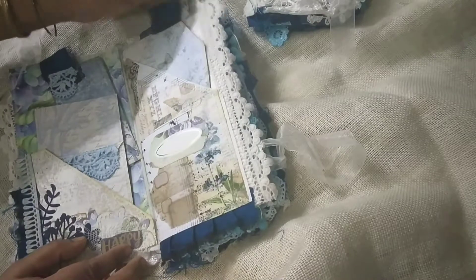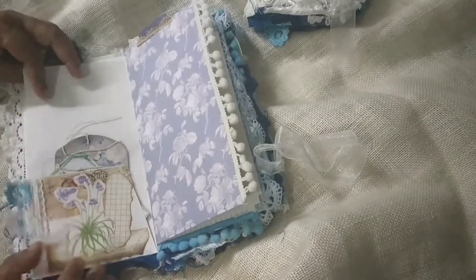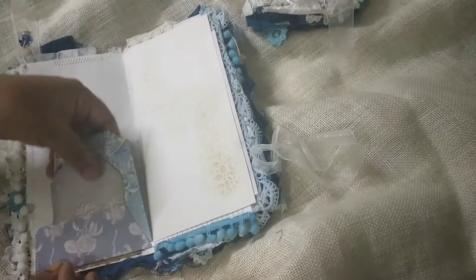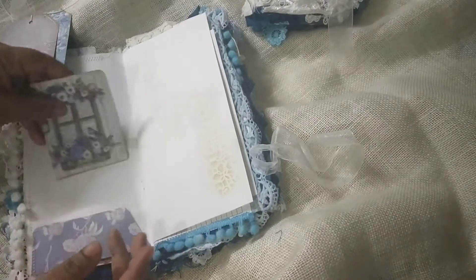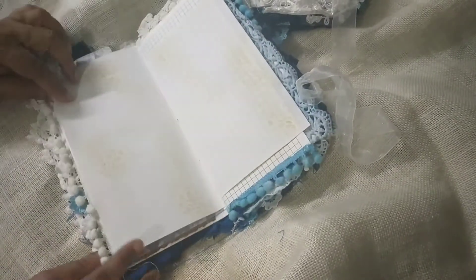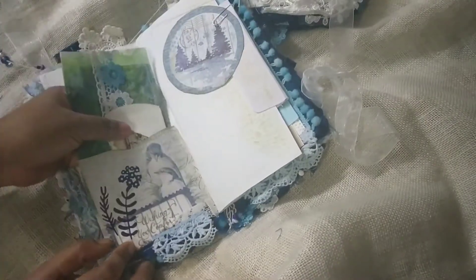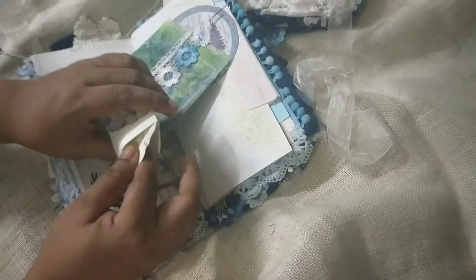Again, I've done the same thing — I've attached some beads with a tab. Some blank page. Again, some collaged pockets and I've used some tags from my stash. Some pom pom trim. This is a Stamperia journal card but I've just folded that. Some stenciling, some grid paper, again some papers from my stash. And here again, this is a collaged pocket. Again, one of those jelly bean soup pockets with tiny ephemera.